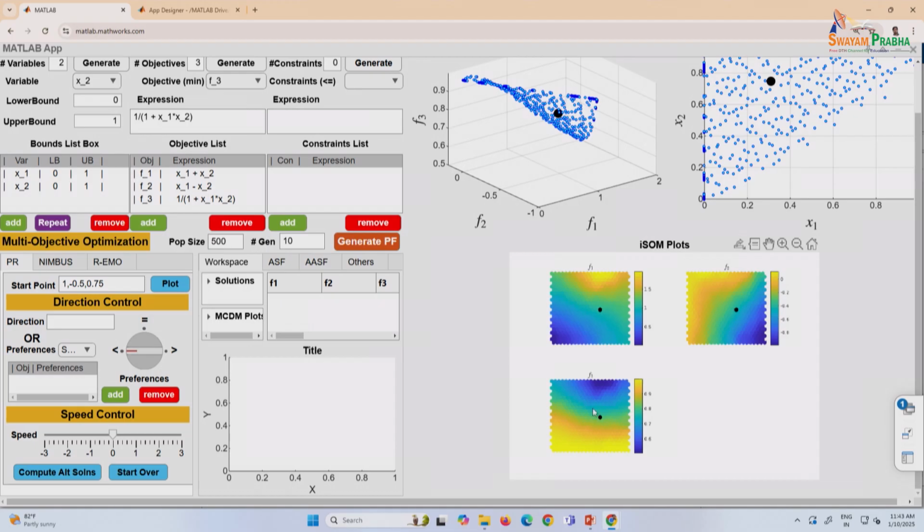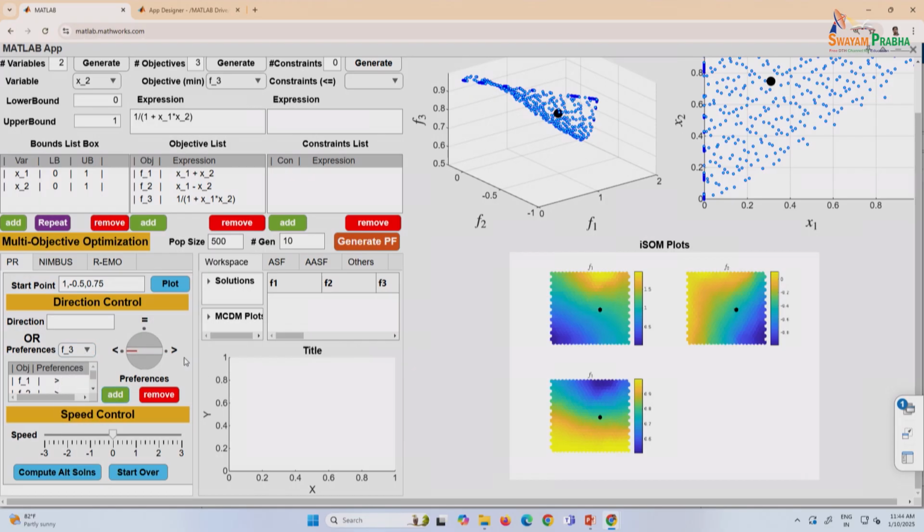By looking at that, suppose the decision maker decided they want to reduce the value of F3. So preferences can be given here. If they want to reduce the value of F3, they have to sacrifice on F1 and F2. So of course F1, F2 they want to increase. So I have given this greater than sign here. F2 they want to increase, and F3 they want to decrease.